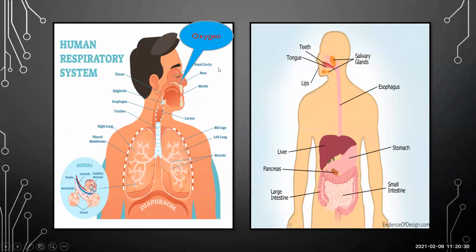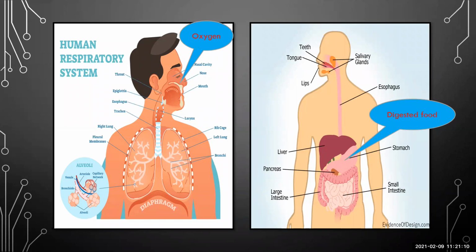Here we can see, in the respiratory system oxygen is inhaled by the human being. This oxygen molecule gets combined with the blood to form oxyhemoglobin, and it is transported to each and every part of our body so that the oxygen travels in the body. And to digest the food, whatever food we are eating, we have to chew it first, so that the salivary glands make the food particles smaller, so that we can easily gulp it, and it goes to the stomach with the help of the esophagus.